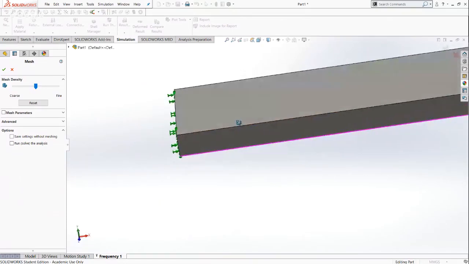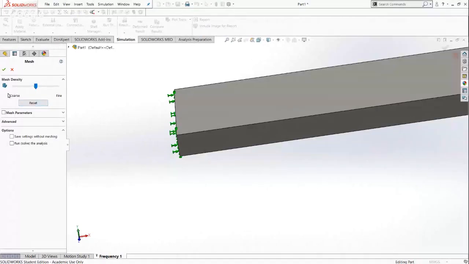The very first thing you see is the mesh density. You can make a really coarse mesh or a really fine mesh, or down the middle of the line. This computer that I have is not exactly what I call high speed, but I'm just going to leave it in the middle to see what happens. If I was using a really slow machine, I'd probably move that down toward coarse. That's going to decrease the number of nodes and elements, reduce the size of my matrices, and lower the computational power we need to solve it. All right, I'm just going to go with that.